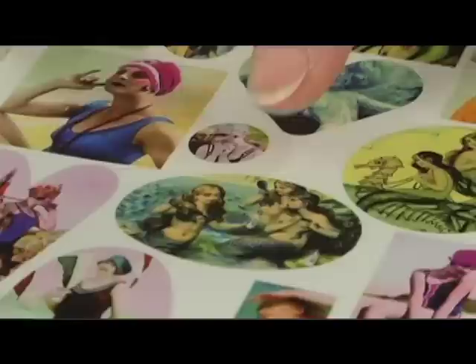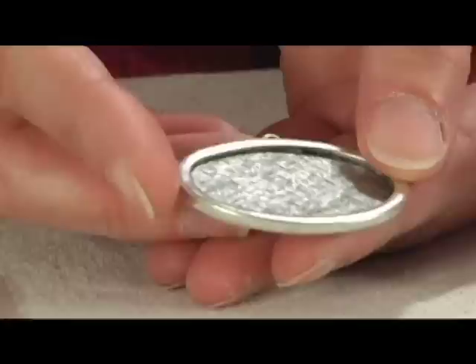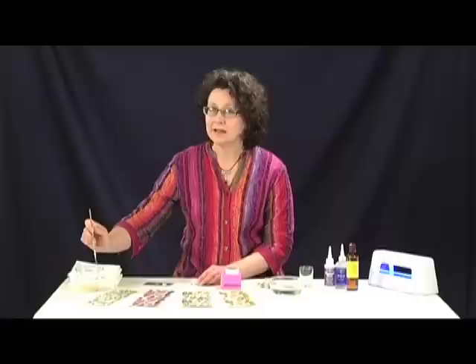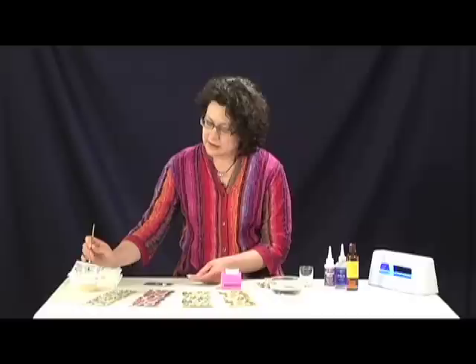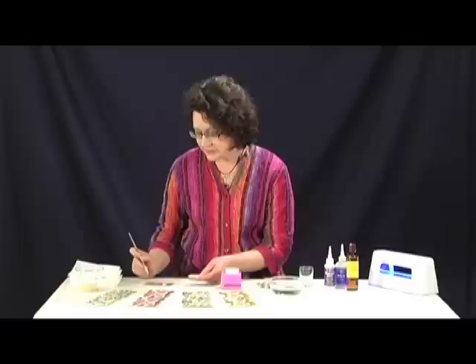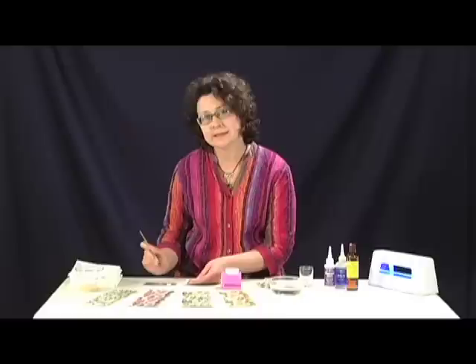The Patera findings are all metal. The transfer sheets are transparent, so what I'm going to do is a fun little technique where I'm putting paint on the metal itself, and then when the transfer goes on top of it that color will come through and it looks really great. My image has the fleshy peachy tones of the mermaid's skin and the blue of the water, so I'm going to accentuate that by painting some more blue onto the metal. This is just acrylic paint that has a pearlescent quality to it.